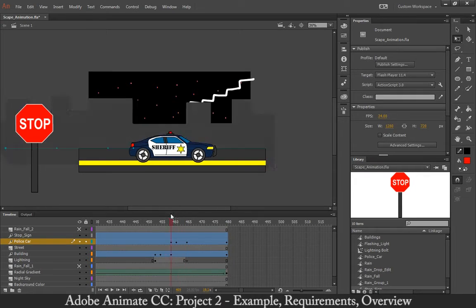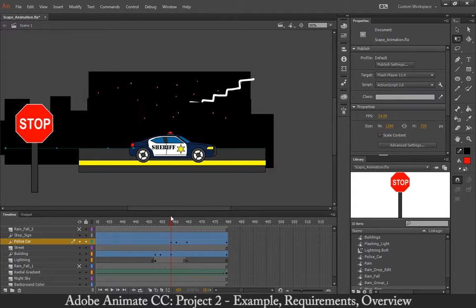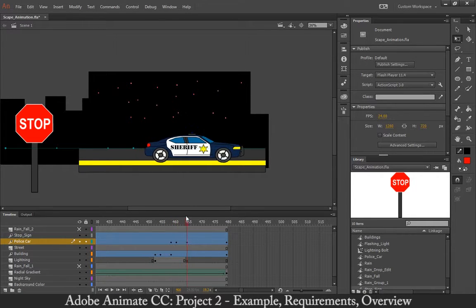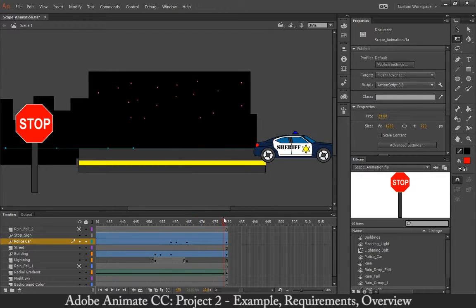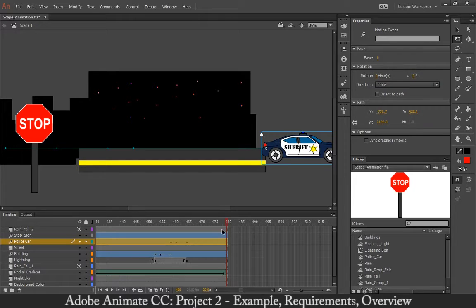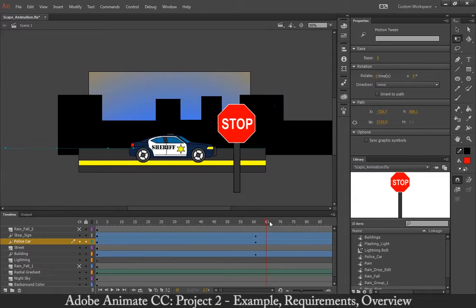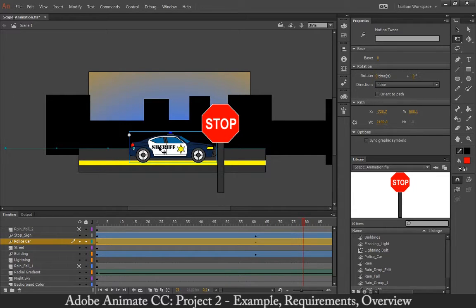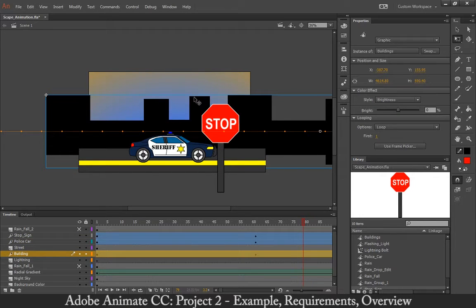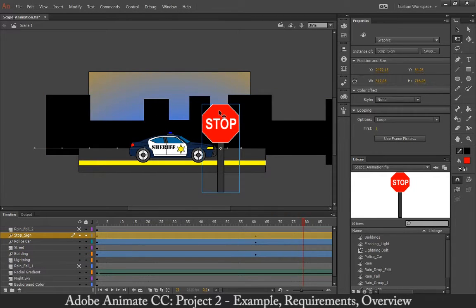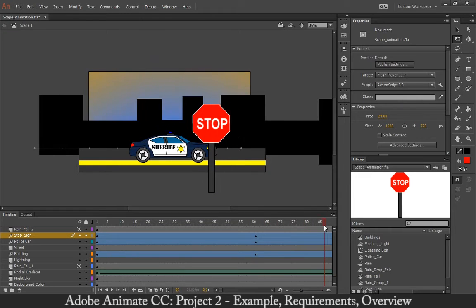So that's a really, really good little tip: try to make this as simple as possible by holding your main subject in the stage and keeping your animations simple but yet effective. And this is just creating the illusion of movement.